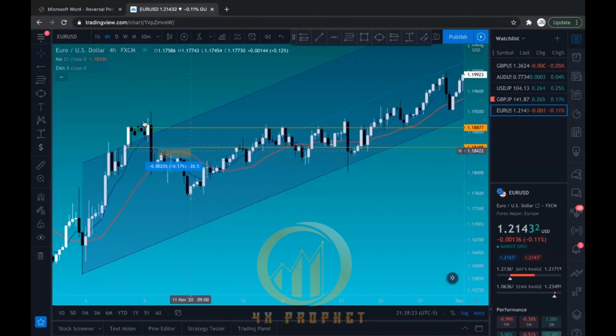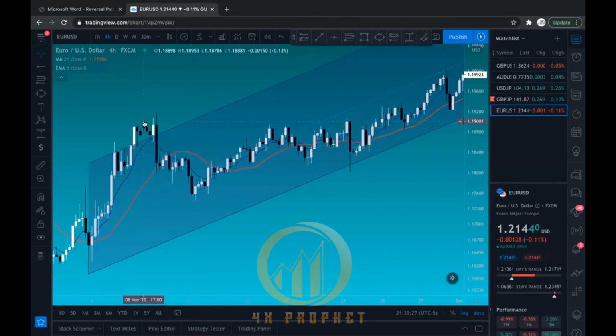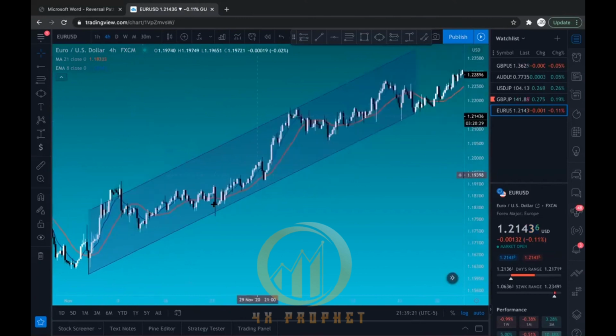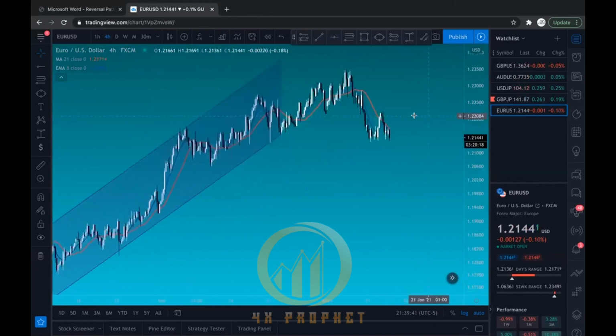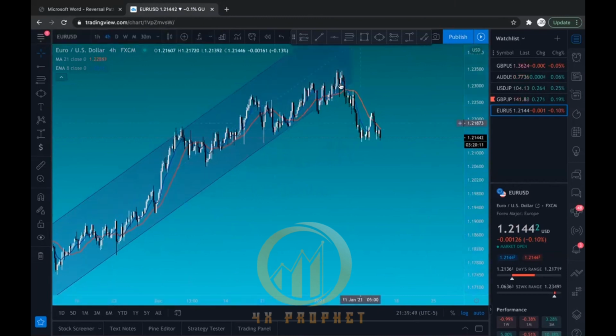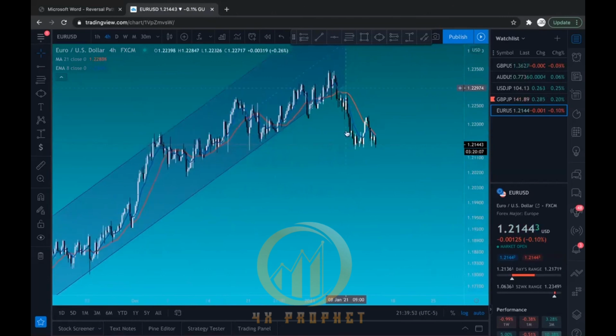So let's go back to the whole channel, right? This channel right here automatically tells you it's an uptrending market. As you can see, every time it hits support, it goes back up, boom, hits resistance, goes back down, and you still see it's in a current trend. So what you could have done is just drag this into the future. As you see, it keeps going up to determine when it breaks out. Cool. Broke out.